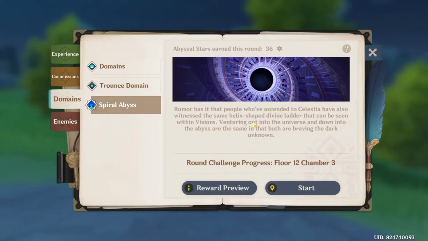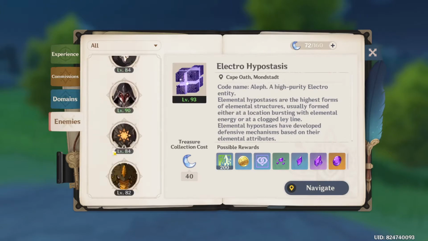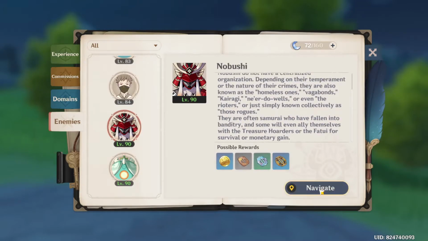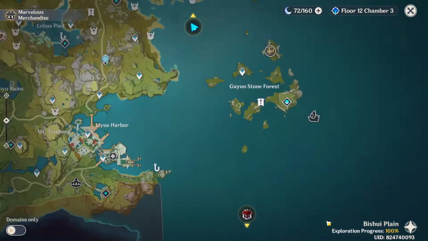Spiral Abyss. I think I might do this in another segment. But basically, this is the most useful one here. It tracks down the monsters that you want to hunt. An example would be Ayaka's materials, the Nobushi. So basically, you just press navigate and it will guide you there. I mean, the icon on the map will guide you there. And these are the possible rewards that you can get. Navigate. There you go. That means there is a Nobushi here. So just go there.